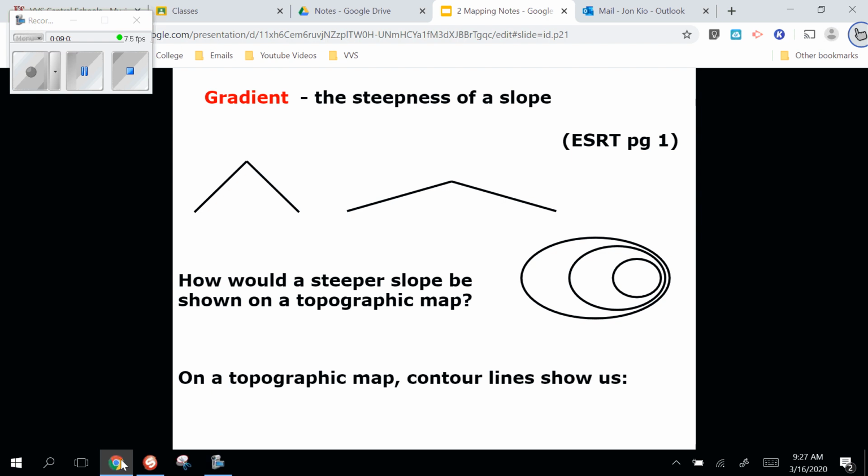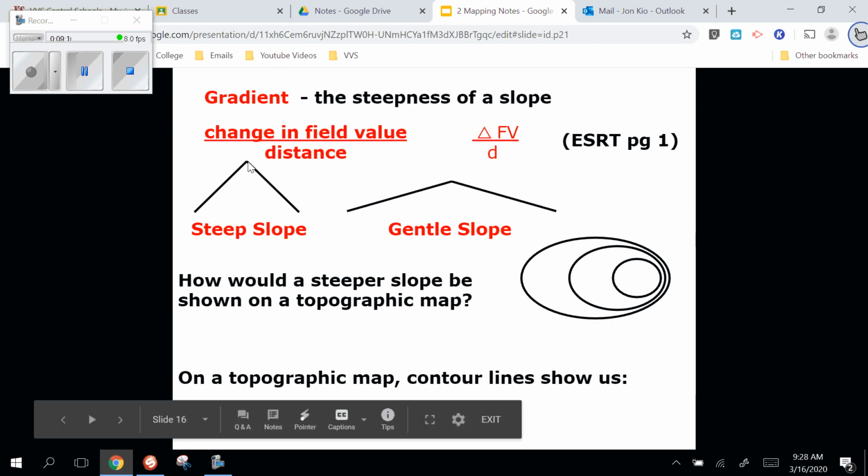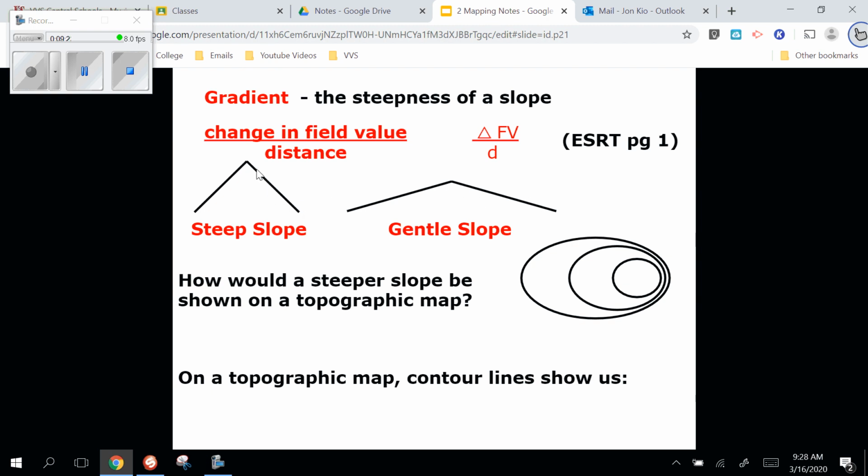Gradient is how steep the slope is. So when you look at these 2 pictures, you've got 2 mountain peaks here, one on the left, one on the right. Okay? Obviously, the one on the left is steeper than the one on the right, and we could actually figure out, if we calculate the gradient from here to here, and then from here to here, you can see that this slope is steeper than that slope, so this is going to have a higher gradient than the one on the right here.